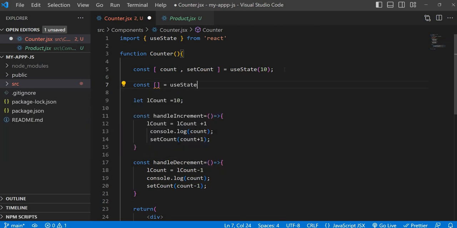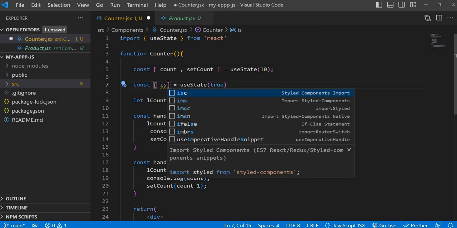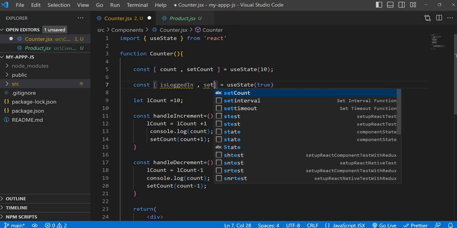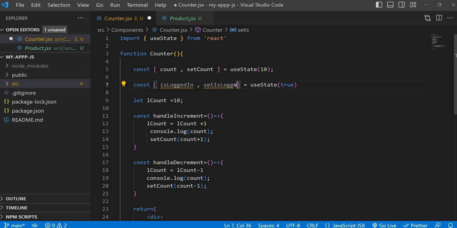I'm doing useState only, and here I'm putting the boolean, that is true. Here I'm putting isLoggedIn and setIsLoggedIn.